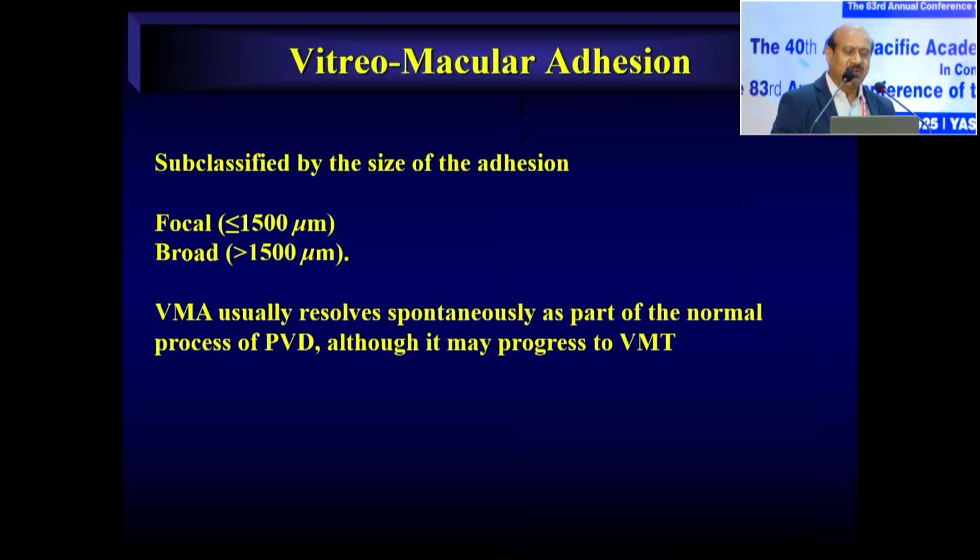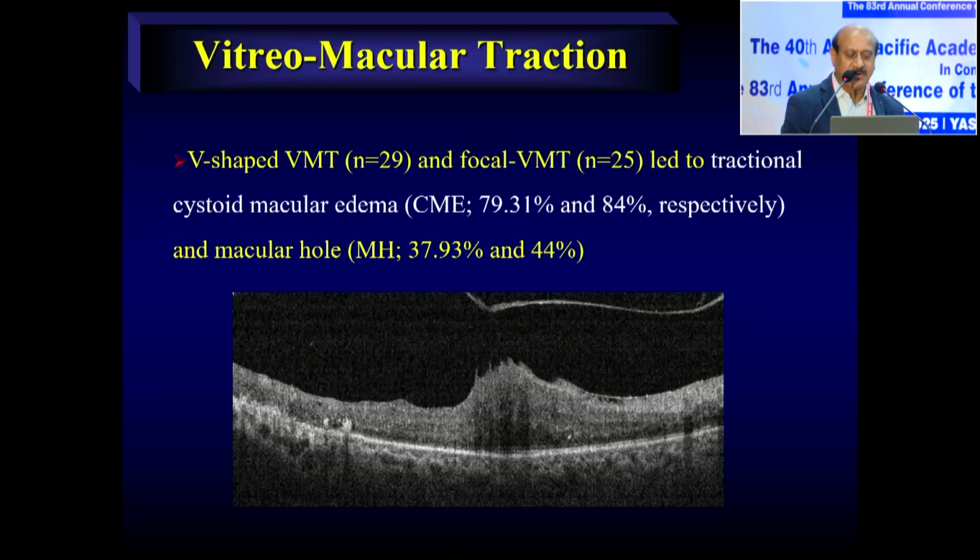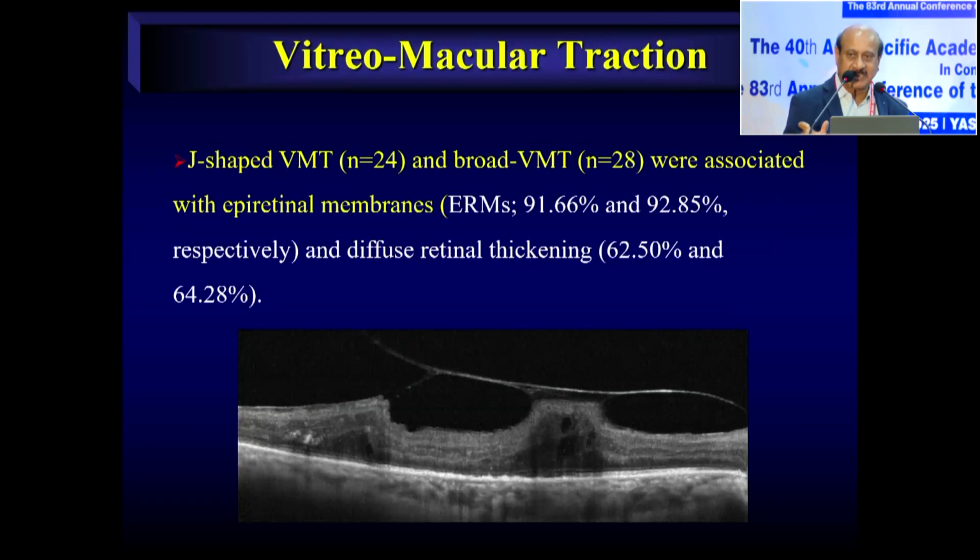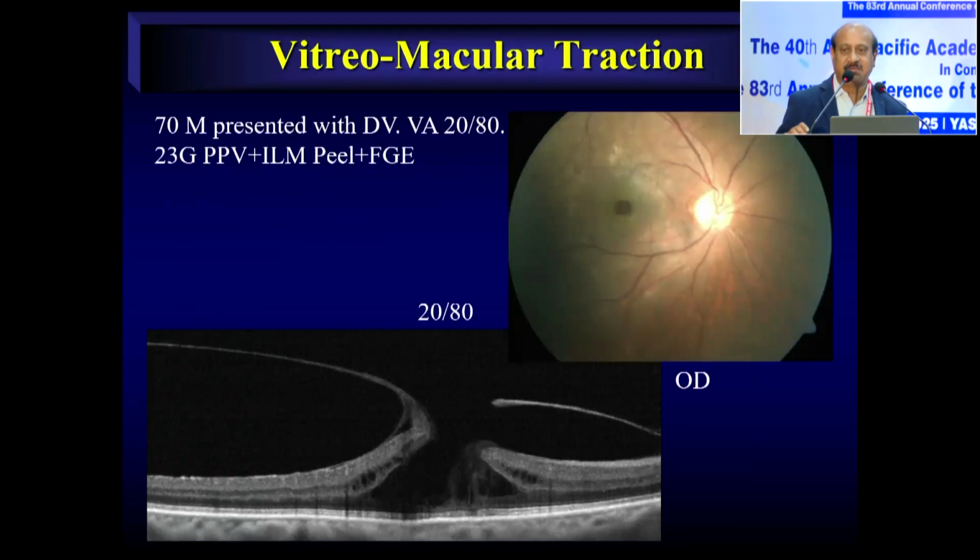And if you go for vitreomacular adhesion or traction, which Mallika was referring to, we should see what type of traction we are dealing with and what is the stretch it is having. And these tractions should be relieved, and most of these tractions should be relieved by surgical interventions. Like this patient is having macular traction, and we have done pars plana vitrectomy, ILM peeling, and fluid gas exchange.